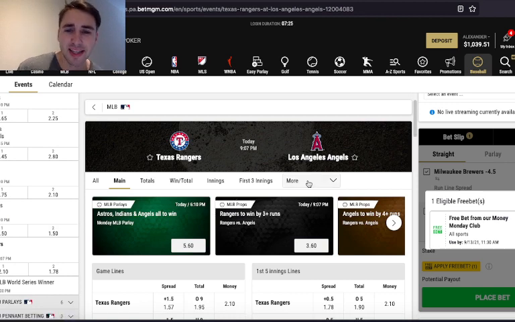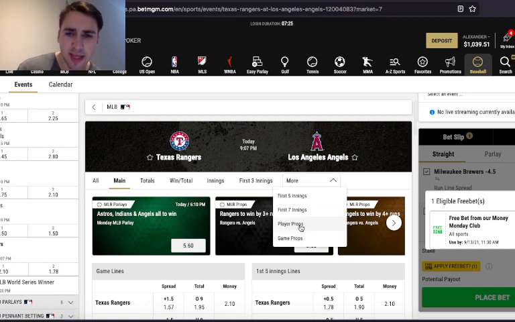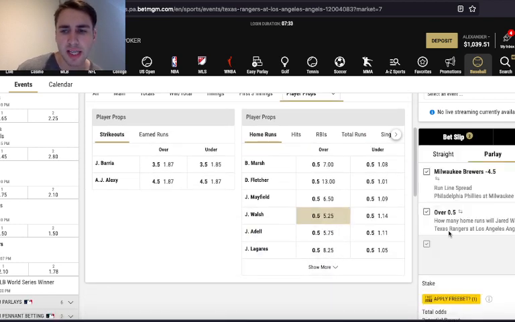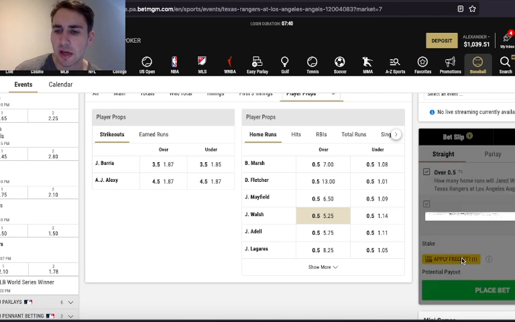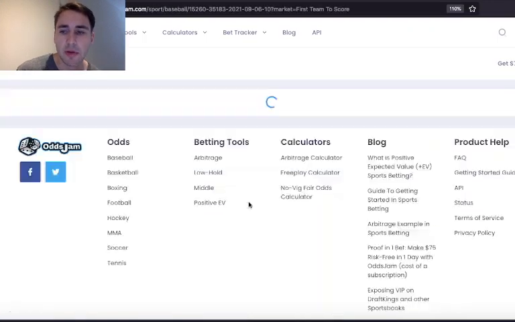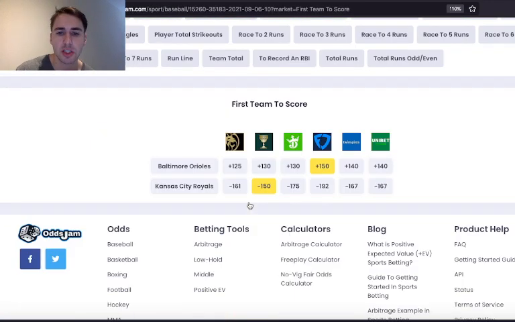Again, knowing how to navigate these sites quickly is important. So you want to hit here. You want to go to player props quickly. And then you want to go to Walsh. You can see plus 425 odds, 5.25 in decimal format, plus 425 in American format. So we'll place our free bet on that because it had good value. Again, that's the power of line shopping, is you're able to compare odds between a bunch of different bookmakers.